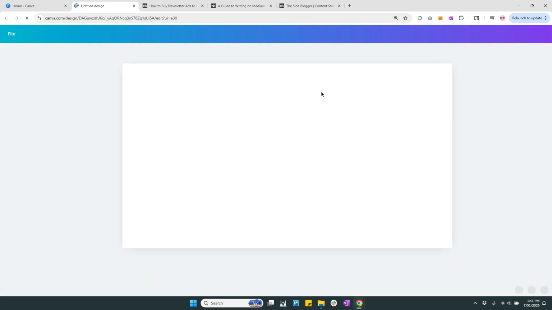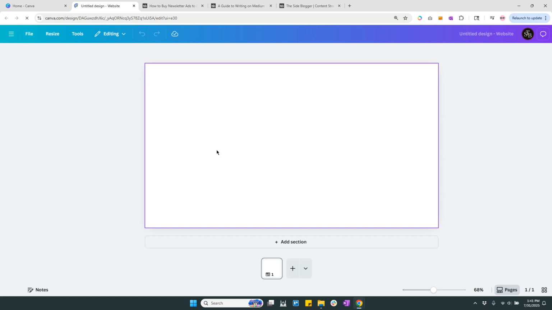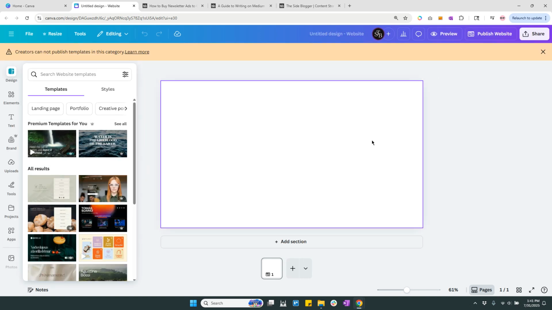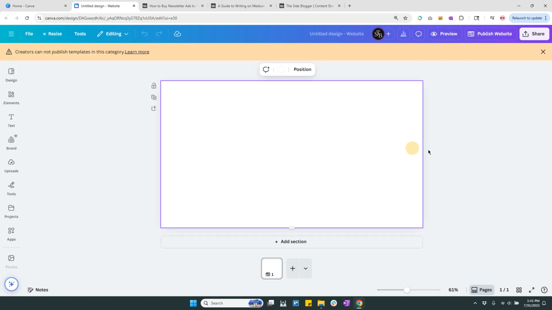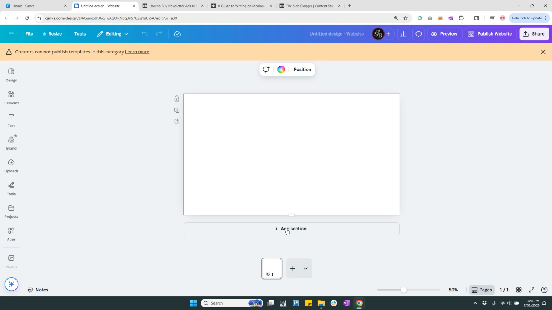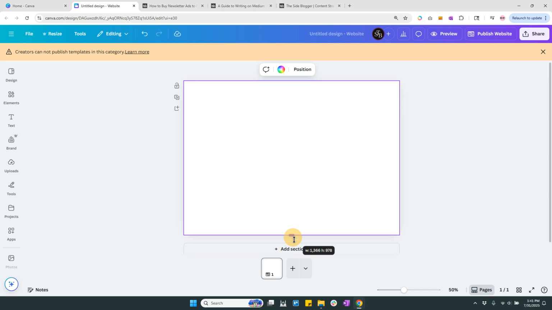So when you're designing with a website template in Canva, the width remains the same, but the height actually is responsive. So instead of having to resize your design all the time, all you have to do is just kind of click on your editor, and then this handle will show up. And then if you want to just make it longer, just click this handle, hold it, and drag your mouse until it gets longer. See? Pretty easy, right?